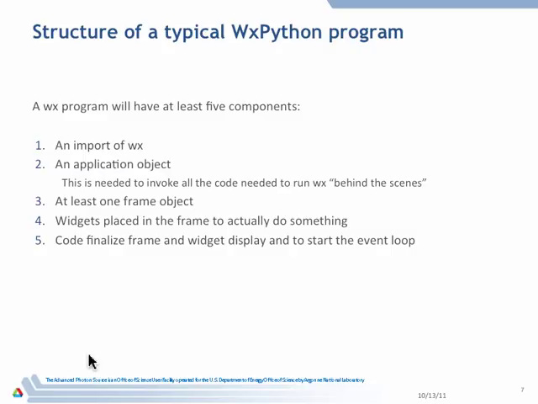Second thing is you'll need to create the application that's going to do all the wx stuff. And you need to create that before you start actually doing anything else with wx. Third thing you're going to need, and you could argue that this isn't always true, but it's so close to always being true that we could ignore the exceptions, is at least one window, so you've got to create a frame.